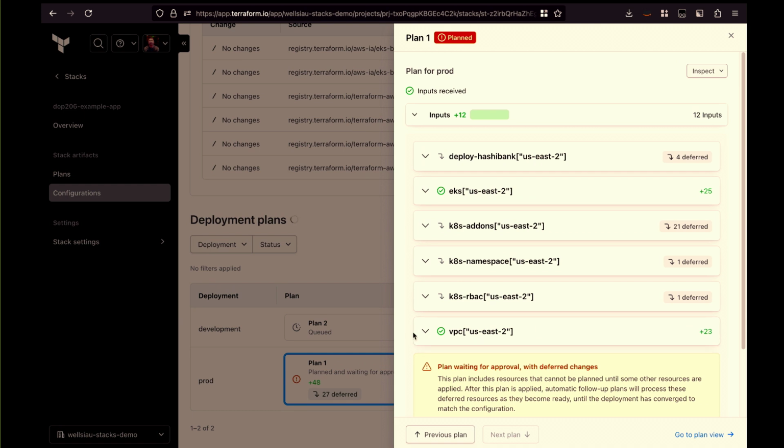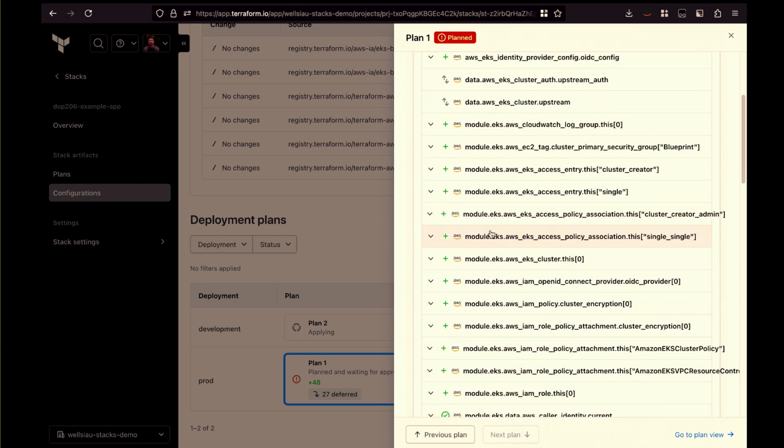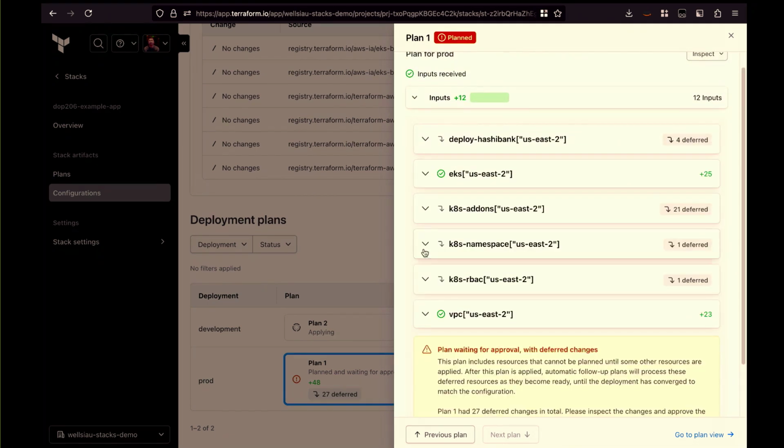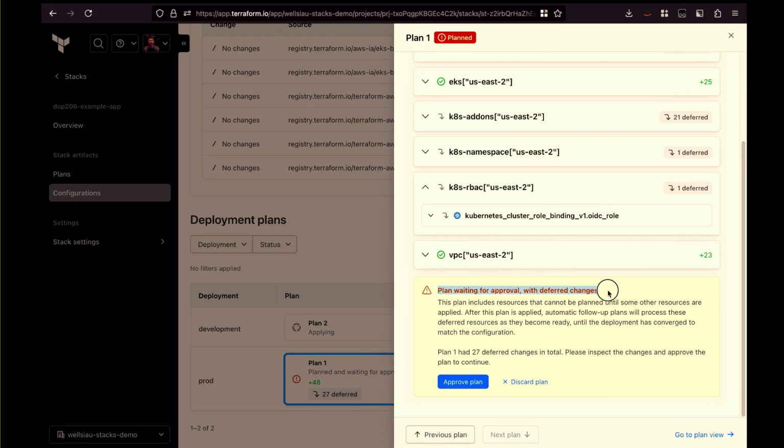Now you can see Stack starting to model the components. First the VPC and the EKS. Not only that, you're able to do a full plan for the EKS and also the VPC. But there are other components, such as the Kubernetes resources, that are still marked as deferred. Notice there's a line called deferred. That's because, if you remember all of those components, a lot of these values are still unknown at the time Terraform runs. So Terraform Stack is smart enough to say, we're going to wait until the other resources are fully deployed, and then we run the plan again automatically. You don't have to do anything.